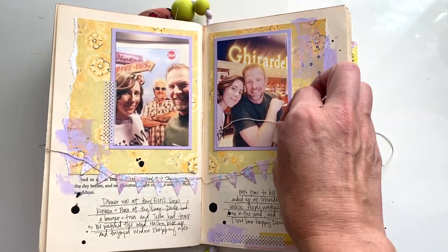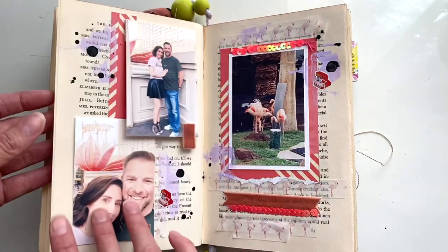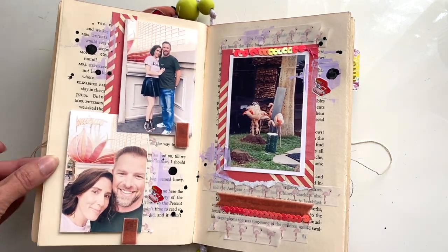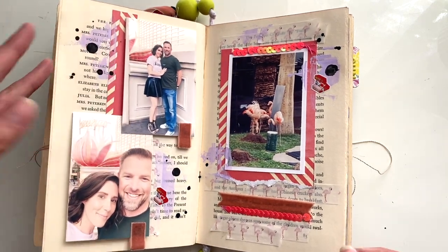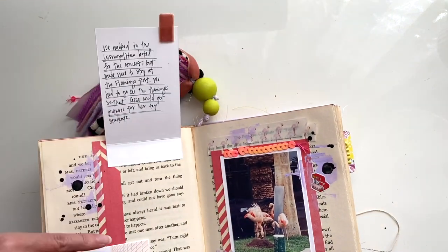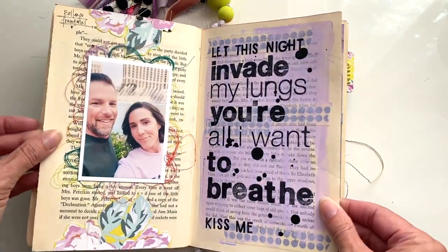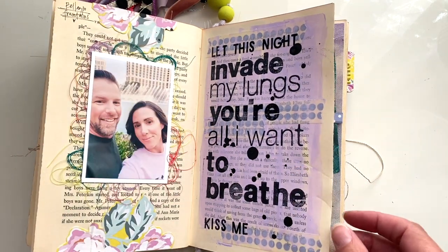Again, more messy paint. This is probably my favorite patterned paper in the entire book. For this page, I wanted to put all three photos together because of the subject matter being related to each other. But in order to make that work, I had to overlap the photos and I didn't feel like I had a lot of room for journaling. So I made them flip so that the journaling is on the back side of the photos. And again, messy thread. Thought a rainbow effect around my photo there would be fun.